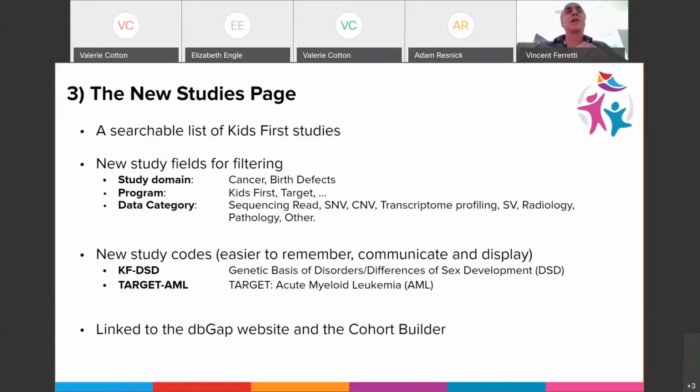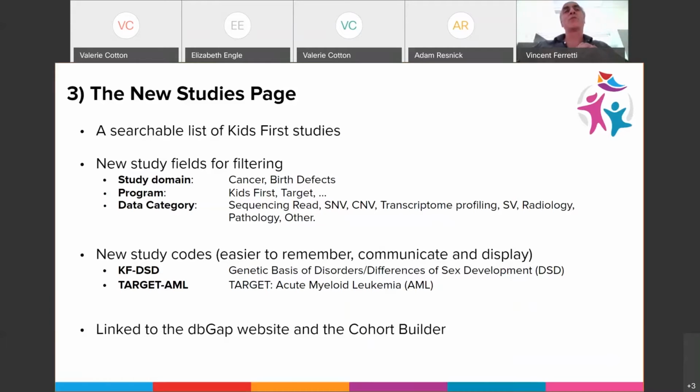We also added a new field called program. We do have many programs in Kids First, such as Kids First, Target, and so forth, so you will be able to filter by program. Also, we created a broader field called data category.